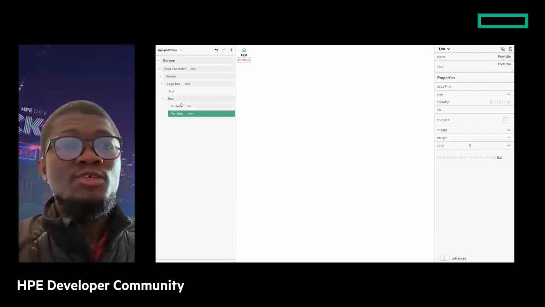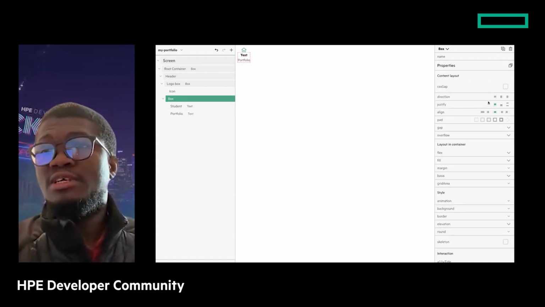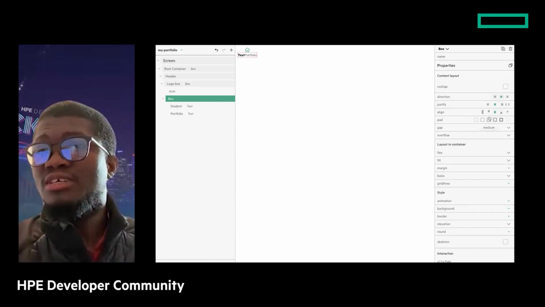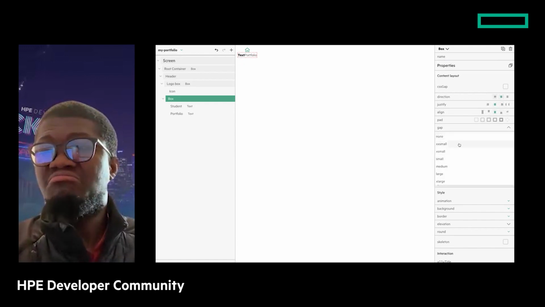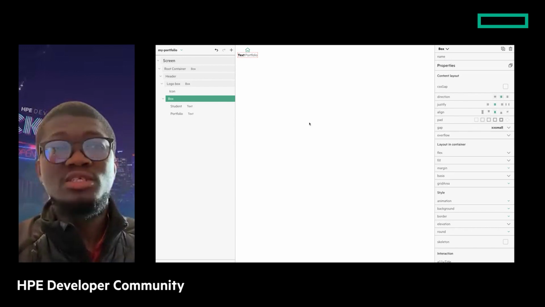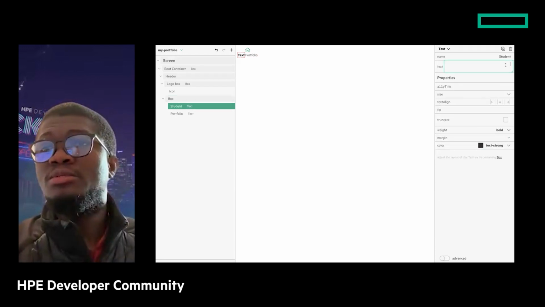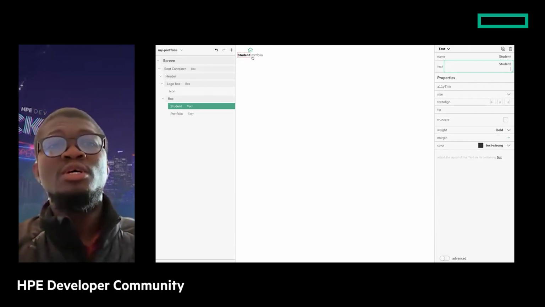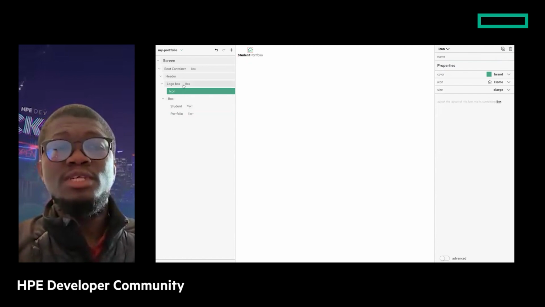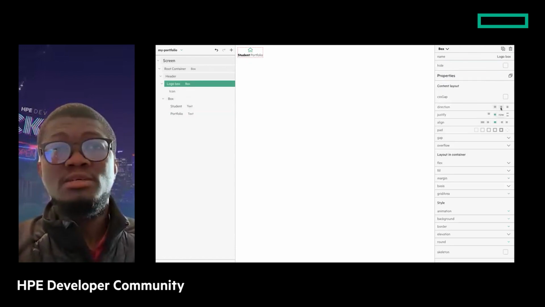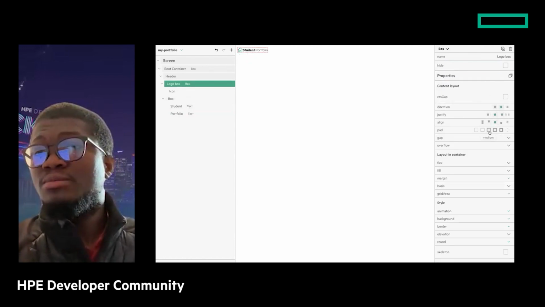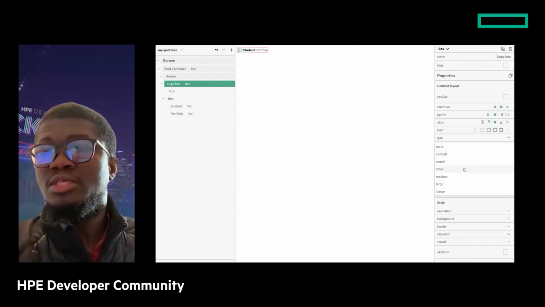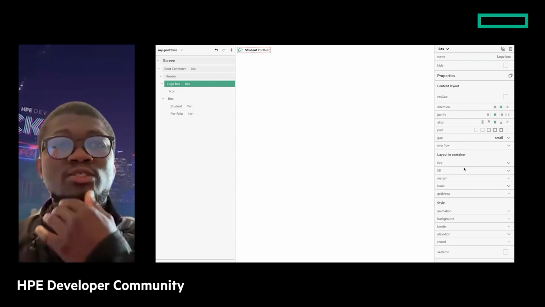Good. If you see now, these two have to be a flex direction, which should be a row, right? And we can put a very small gap in between them, maybe extra small. That is good. So let's update this one. This also should be student because that's the actual text that shows. Good. But we want the three of them to be on the same row, so we can just quickly come here and say row again, right? And we can put a little bit of gap as well. Maybe I would say small. Yeah, it's looking good to me at least.